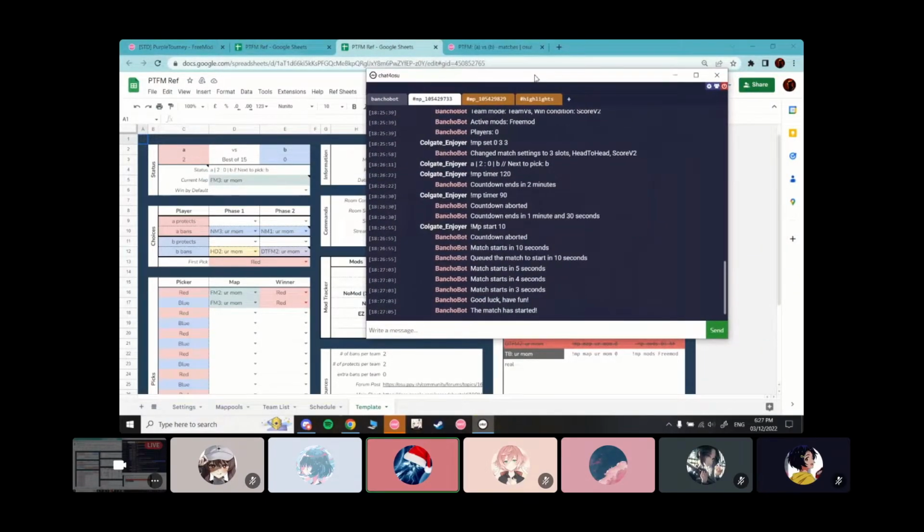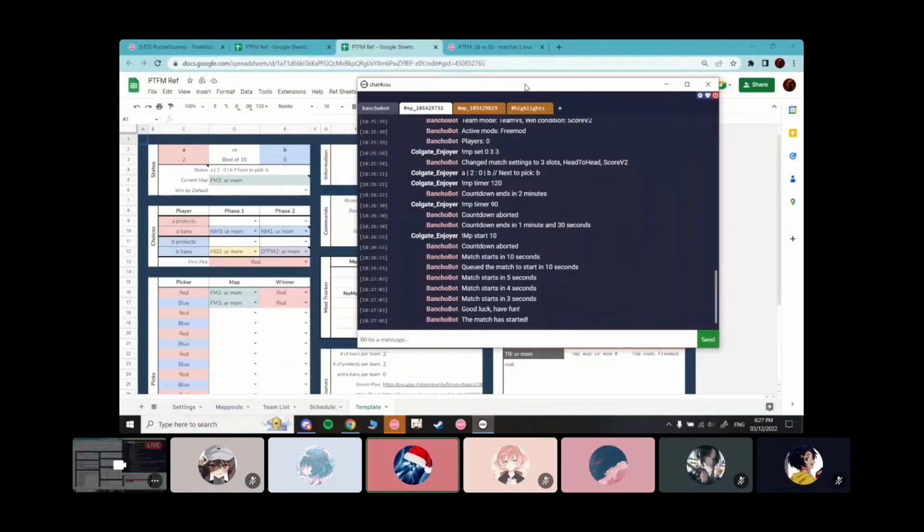I think there's also a protection system, but that only applies for quarterfinals and upwards. So it doesn't apply for round of 64, round of 32, and round of 16. It's only for quarterfinals and up. If I'm not mistaken, after the players roll, the highest player will decide if they get to pick first and ban second, or pick second and ban first, as before.